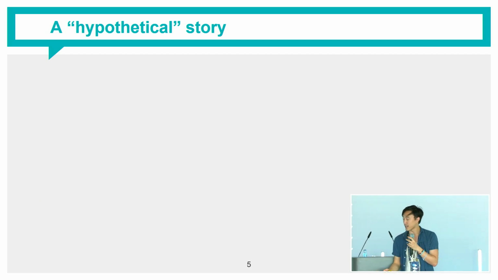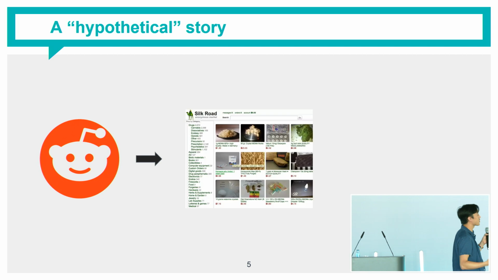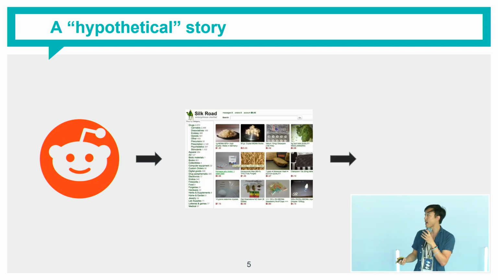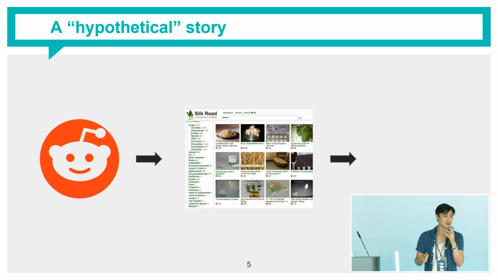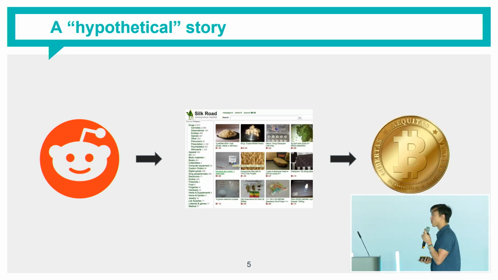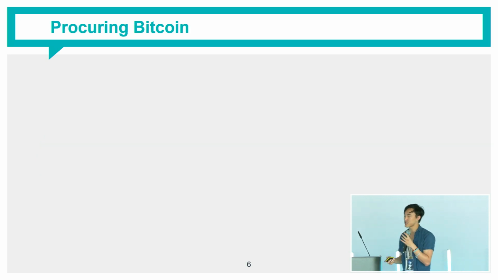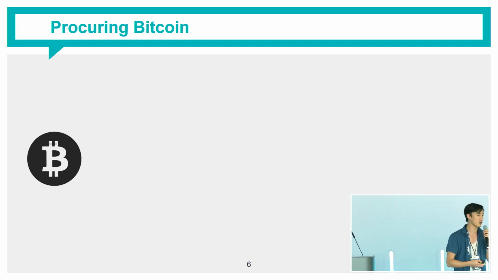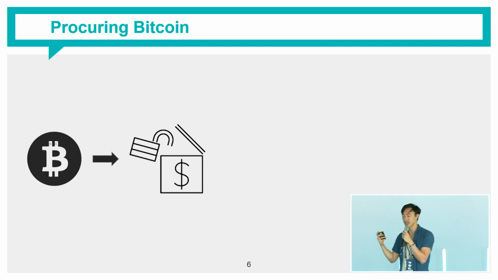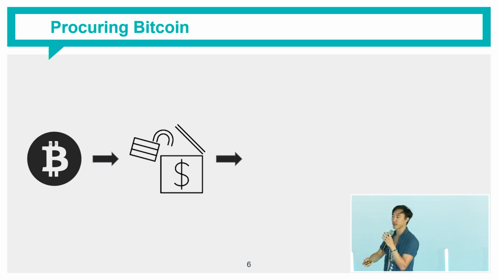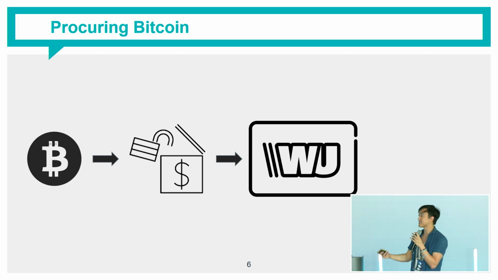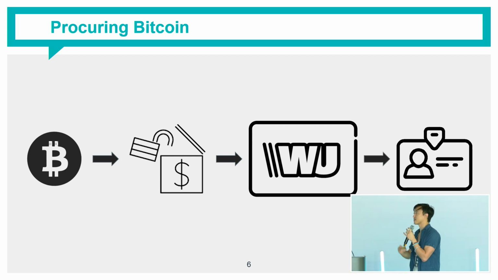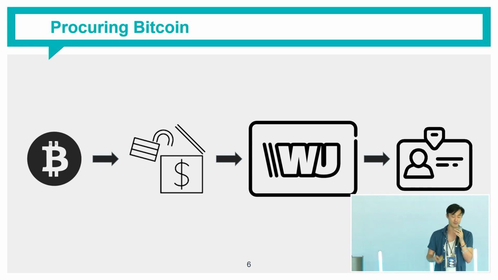So at the time, according to Reddit, the best place to get a fake ID was a place called Silk Road. And Silk Road was interesting because the only way to buy paraphernalia from Silk Road was to use this magic internet money called Bitcoin. And you can imagine in 2013 that procuring Bitcoin was not an easy task, right? It involved finding a Bitcoin seller. You'd then have to commission an escrow. That escrow would hold the Bitcoin. You'd pay with cash at a Western Union, get the receipt, send it over, and once they confirmed the funds were delivered, they'd finally release the Bitcoin, and now you can buy your fake ID.